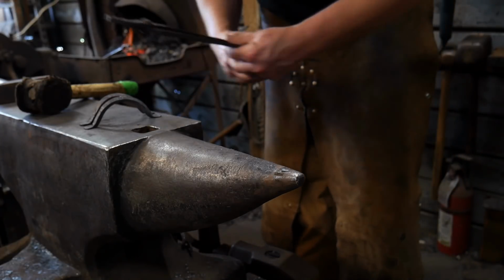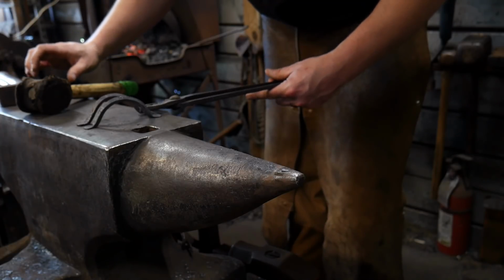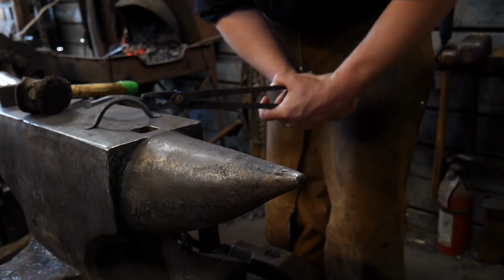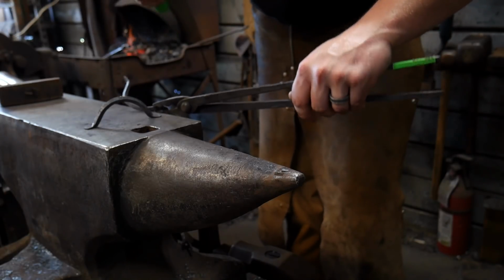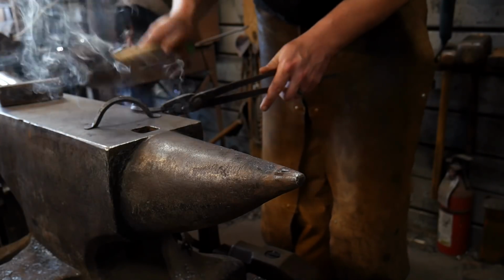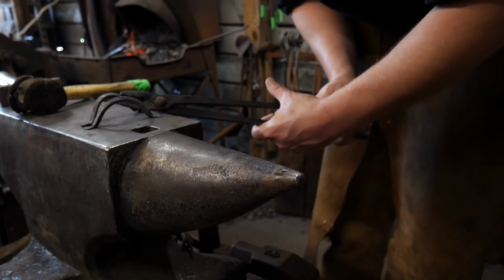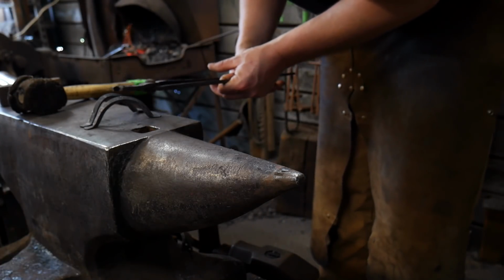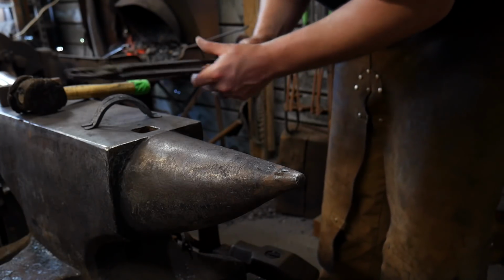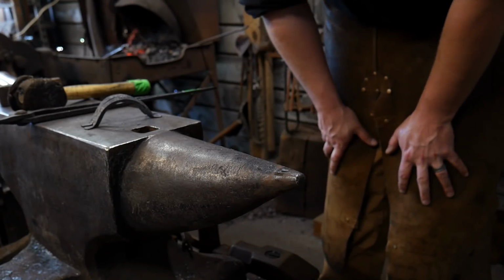Now, I know what you're asking yourself. Well, he didn't even put holes in it yet. And you're exactly right. I have not put holes in it yet because I will drill holes. Now, you can punch these holes, say you don't have a good drill press for this. I would recommend going out and buying a good drill press if you don't have one. That's a recommendation I would give you. And if you do that, it will save you a lot of time versus trying to punch holes in this small of material. Anyways, these are quite the stately thing, and they can look good in just about anybody's home.